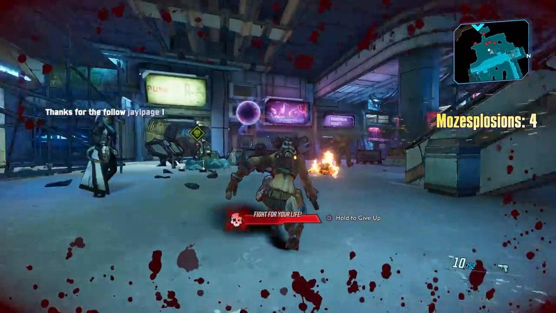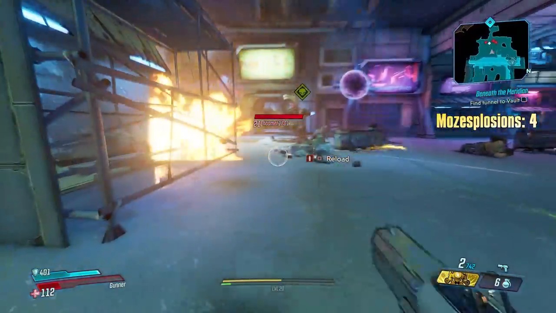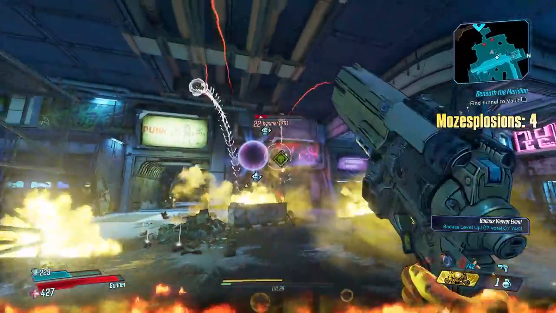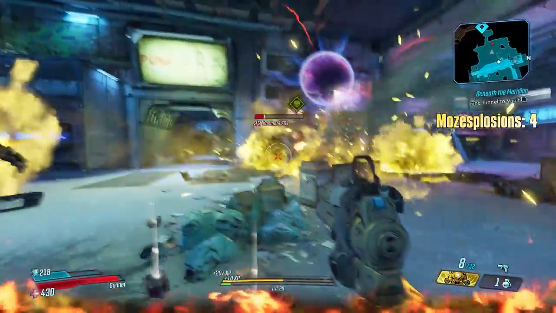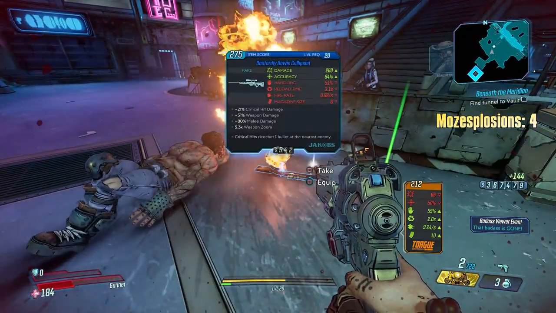All right, what we got? Oh, hey, that's a good start. Viewer Badass is Bosmer. You're going to get some surges, boy. I can't kill you with the surge, man. It's that bad. Woo! Damn, son.